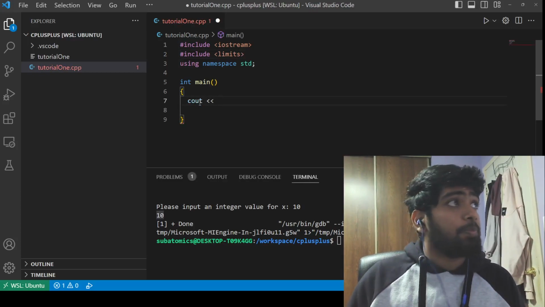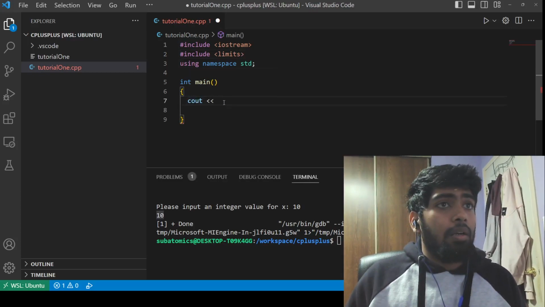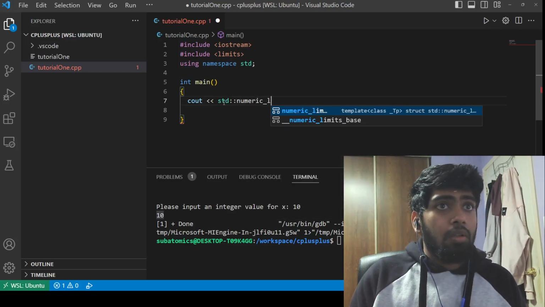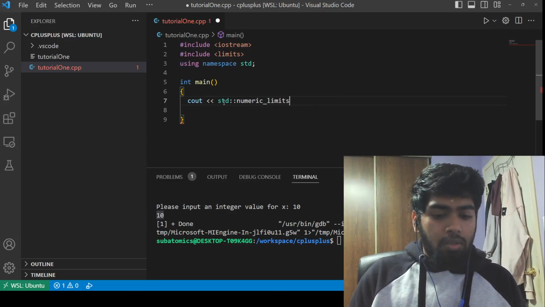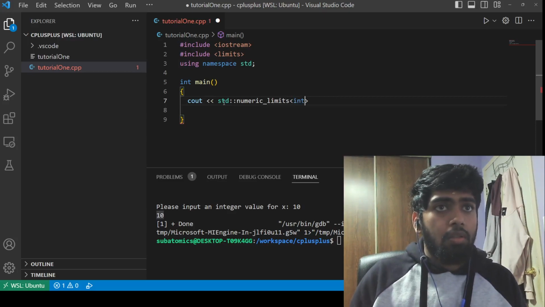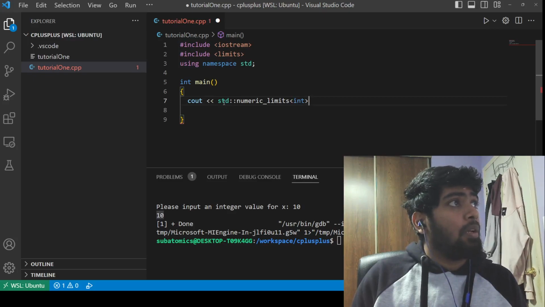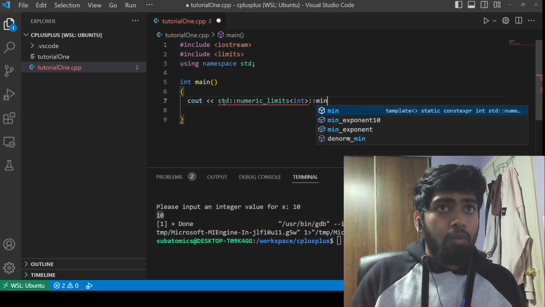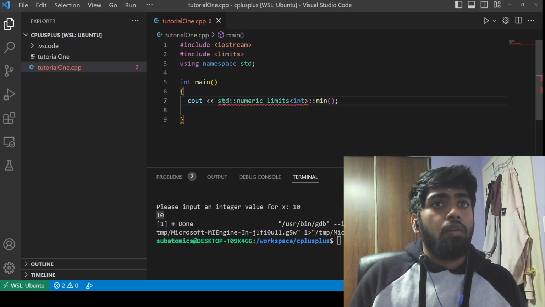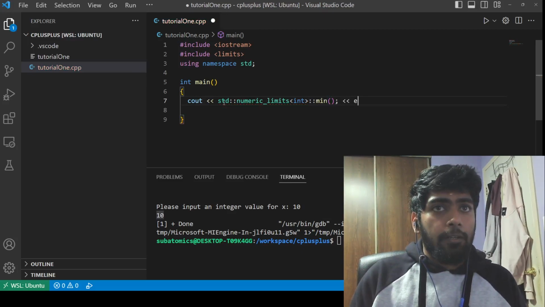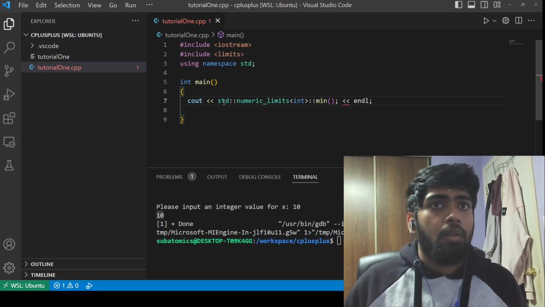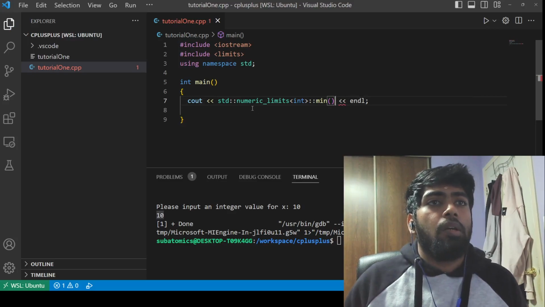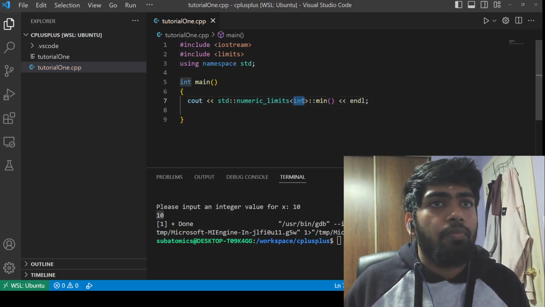So let's print out the maximum for integers.